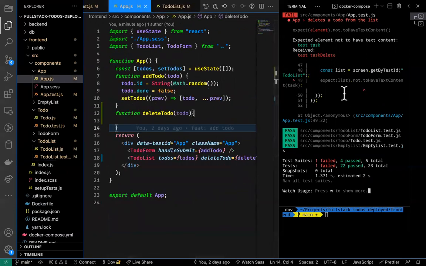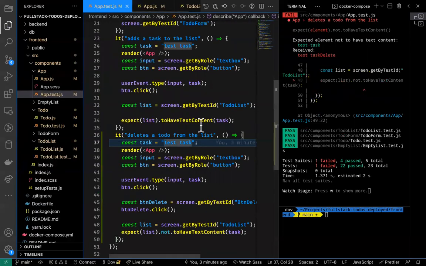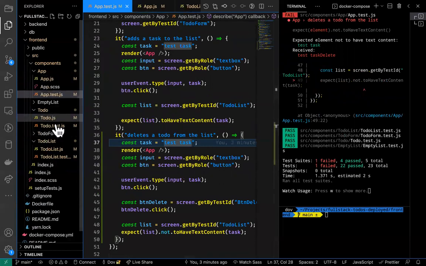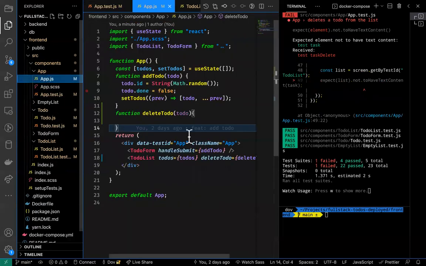Okay. So the function, obviously, doesn't do anything yet. So that's why this test is failing, which is good. That's how it should be. So let us now actually implement the function.